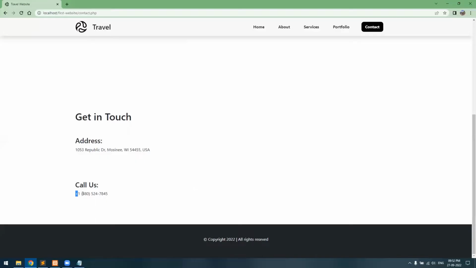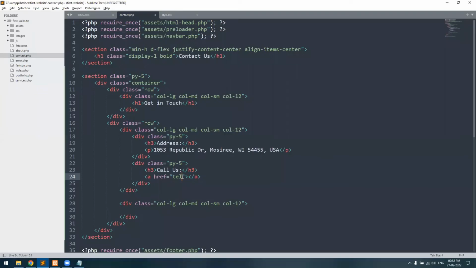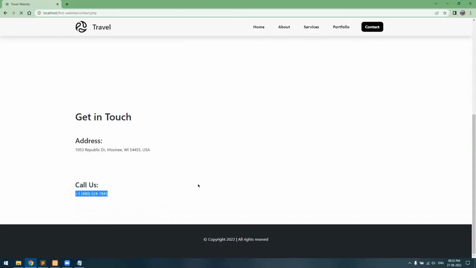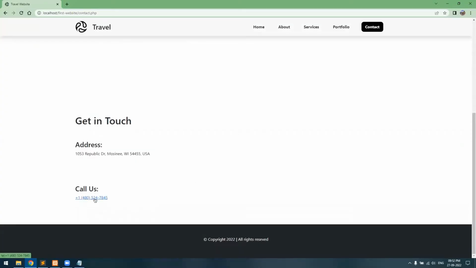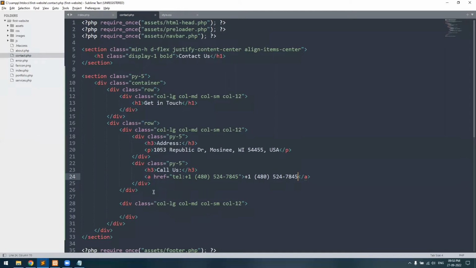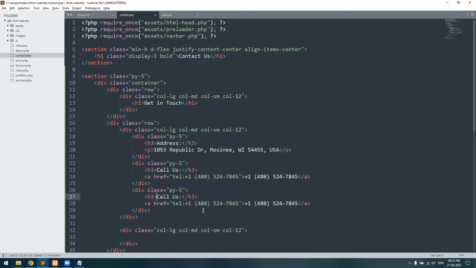All right, guys. So we'll just copy this number, tel, and put a colon, then paste the number, and again the number here. Now it becomes a link. So if anyone clicks here, then your phone app will open, and you can make a call directly from the website.